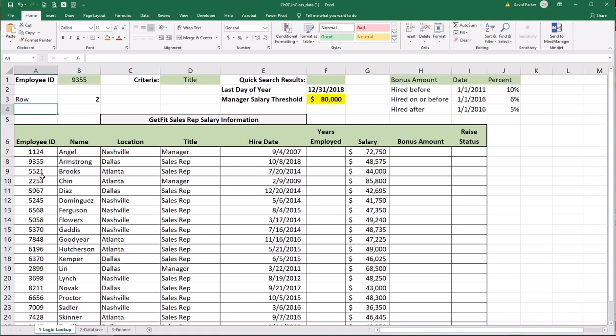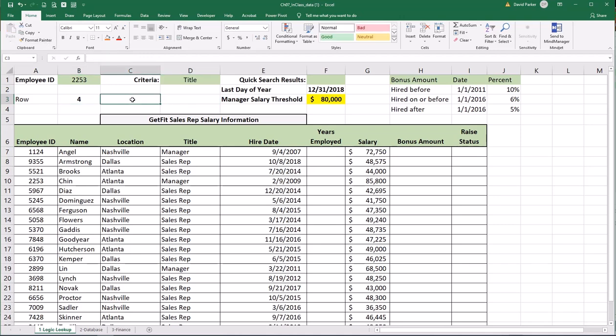Let's look at if I add 2253, and it should be in the 1, 2, 3, 4th position. So I go 2253, 4th position. So my match works. It matches whatever the employee ID number is. Looks down here, and what position is it in, and it returns the position. Now I can do the same thing for a column.